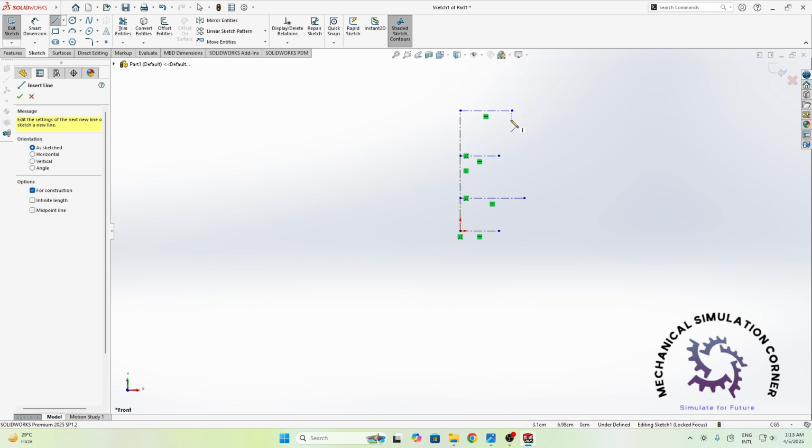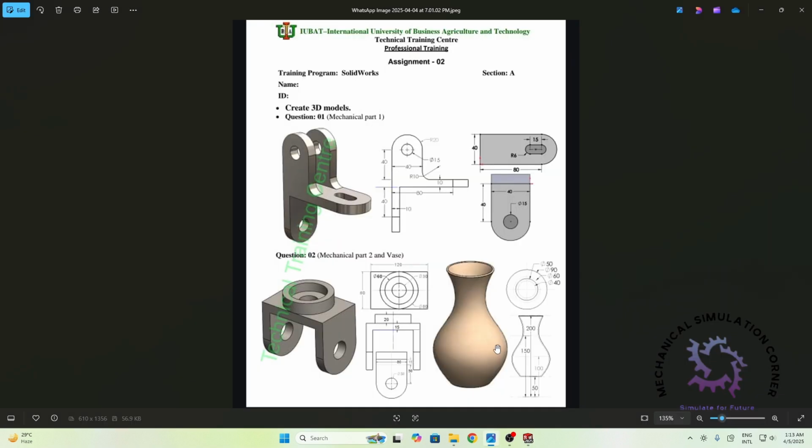You don't need to think about the dimension. Here you can see a total of 4 diameters have been given: 50, 90, 60 and 40, and the distance is also given.